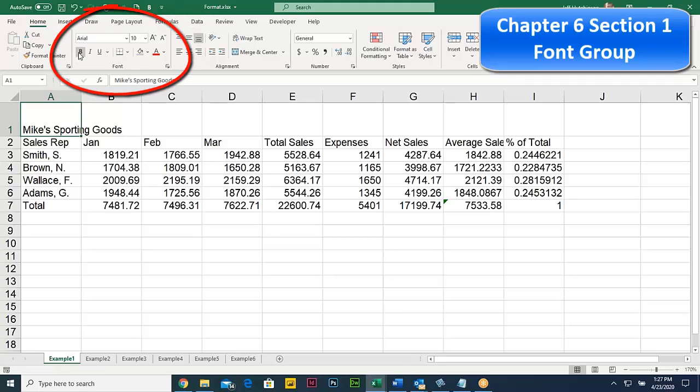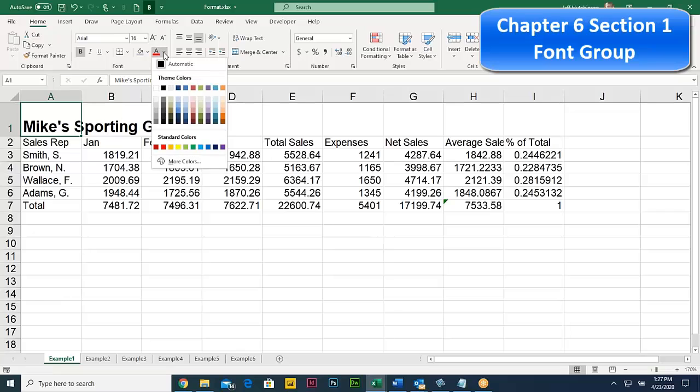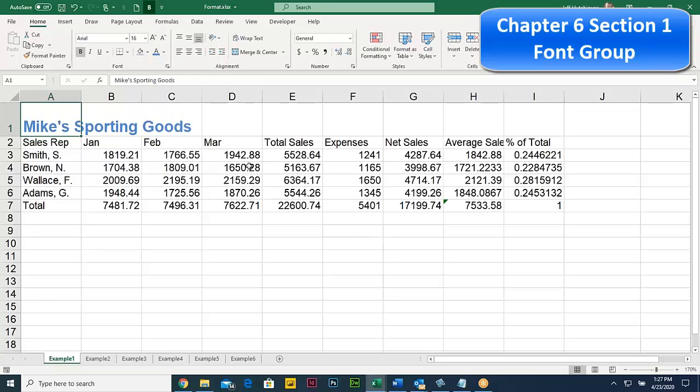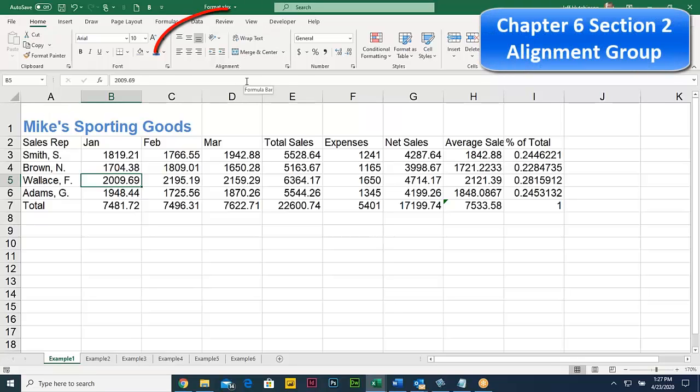Of course, everybody knows what bold is. And under the font numbers, you can either change the font size or click this little A up arrow and down arrow, so you can make it larger or smaller. You can also change the color. So we want the color to be that color. Now, that pretty much takes care of the font group. That's pretty straightforward. I think everybody knows how to use the font group and how to change your font sizes. But now we want to jump into the alignment group. That's where there are sometimes more misunderstood concepts.